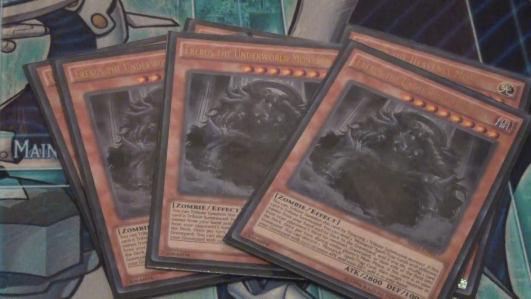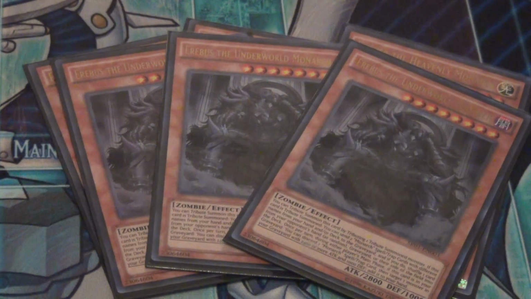Next off, we play triple Uberus, the Underworld Monarch. Uberus is a cool card. Basically, when he's tribute summoned, you do the same thing as Ether: pitch a spell or trap Monarch card to the grave, and get advantage from that. But he also bounces a card. He takes one of the cards in your opponent's hand and makes them send it back to their deck. It's just really good in general.